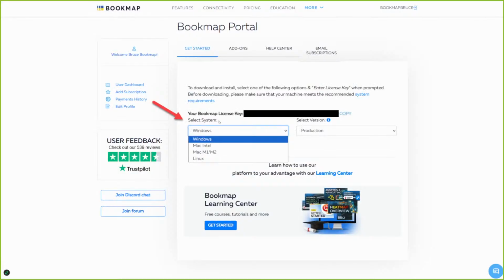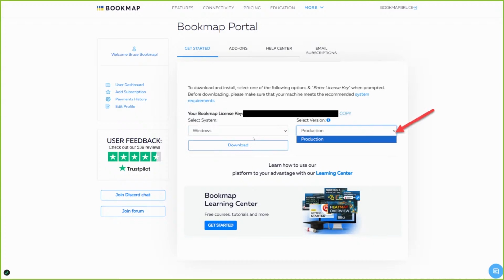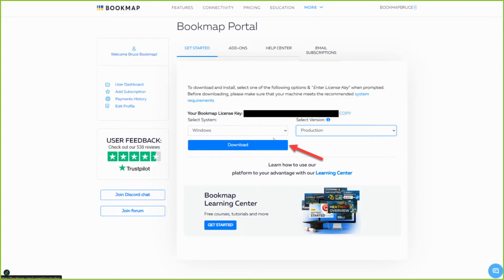Now let's download Bookmap. Okay, so you'll click on the first drop down here for the system that you're going to select. So it's going to be Windows, Mac, or Linux. Select it. The next one here is select your version of Bookmap. Right now, this slide here is just showing production. Sometimes there's other versions, though, that we have a beta version, an alpha version. We will always have a production version here, though. Those other versions might have other key features that you might want to access, and that's why we offer them. Okay, so we've gone through the process here. You click on download and you will download Bookmap.